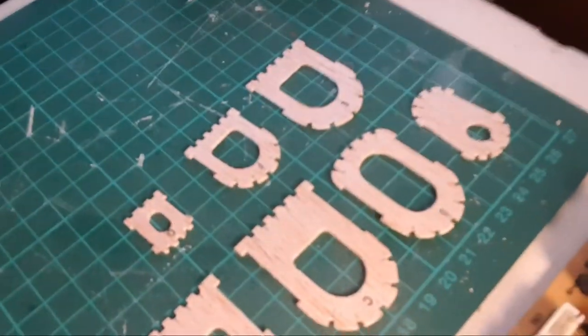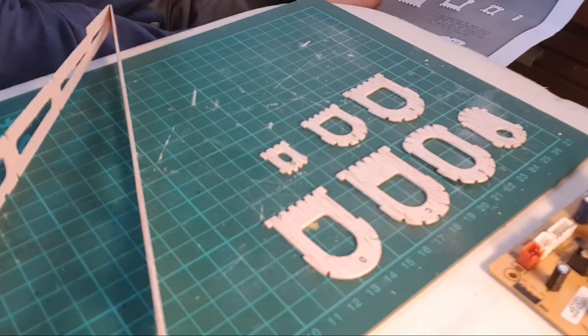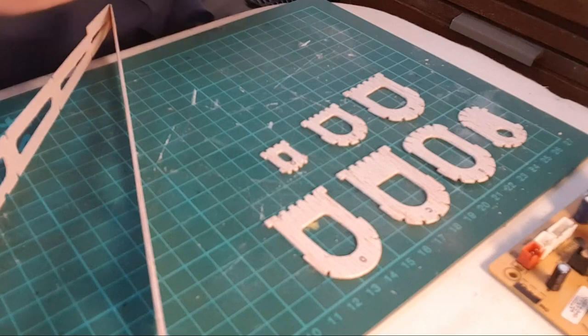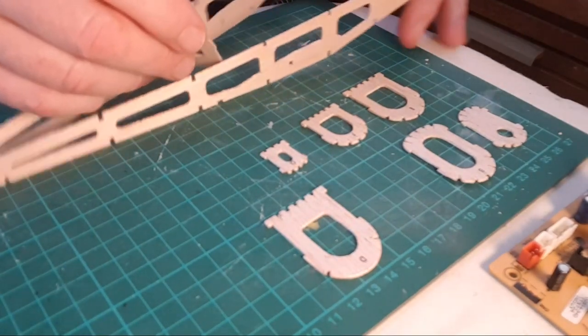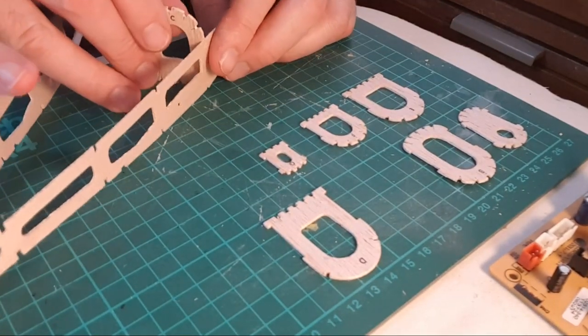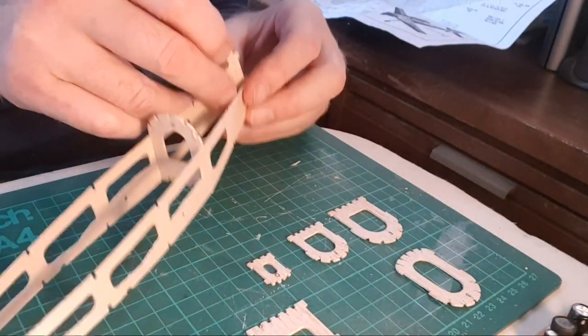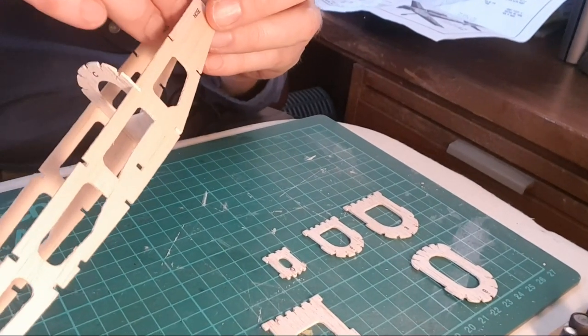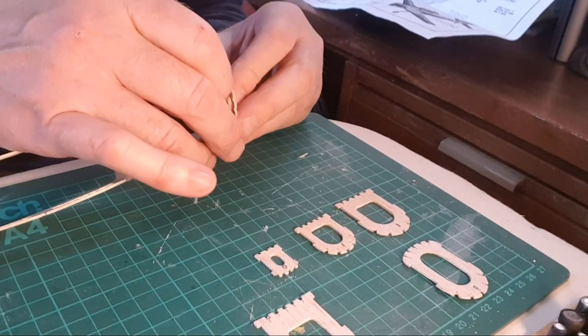Okay, so let's get the fuselage over and see what's going on. Right, let's have a quick look at the instructions. I think they recommended putting in formers A and C. Okay, so they say, pop in former C, but do not cement it at this time. So former C goes in here because we want to glue in former A. And hold it with a rubber band. How's that fit? It fits quite well.